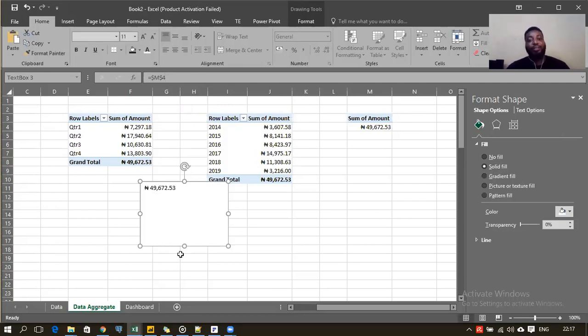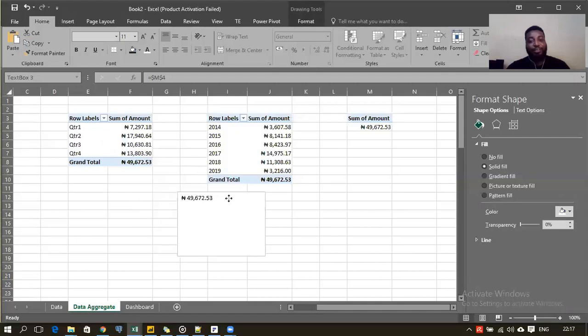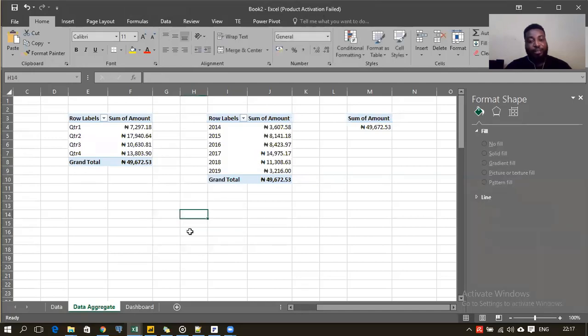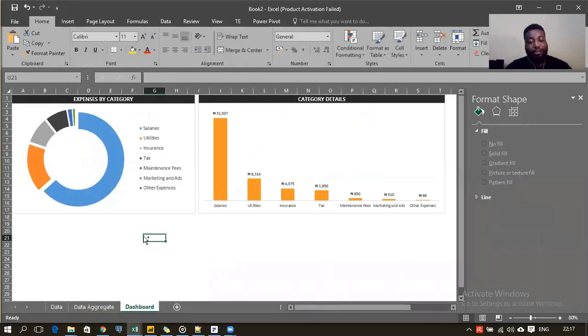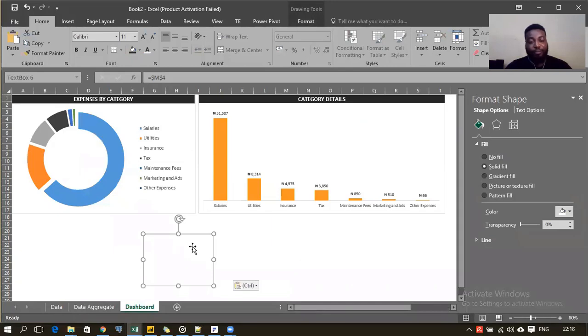Look at that, right? You can cut that, Ctrl X, and bring it here, Ctrl V. So it's still equal to M4, but it's taking M4 from this worksheet.